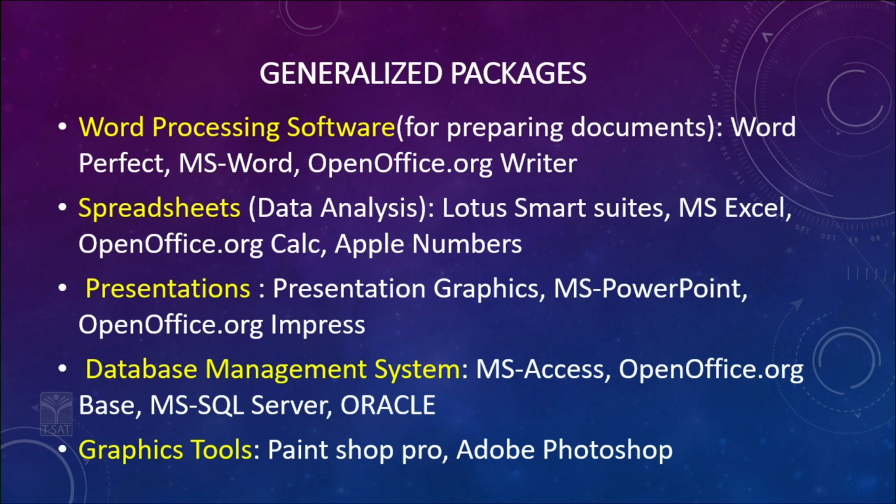And the next one is database management system. Database management systems are MS Access, LibreOffice Base, MS SQL means SQL Server, Oracle. All these come under the database management system. And the next one is graphic tools. PaintShop Pro, Adobe Photoshop. Now all of you are familiar with different movies which come with graphics, correct. For performing those graphics, graphic tools are very important.